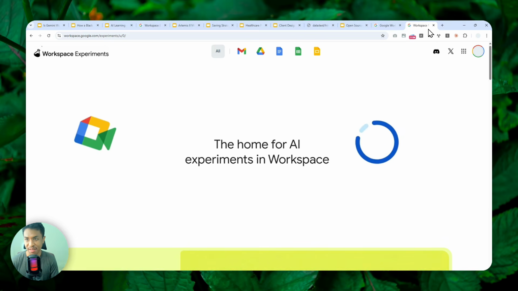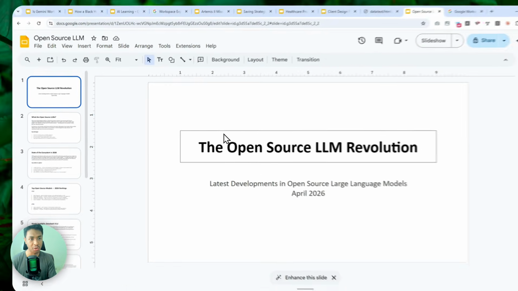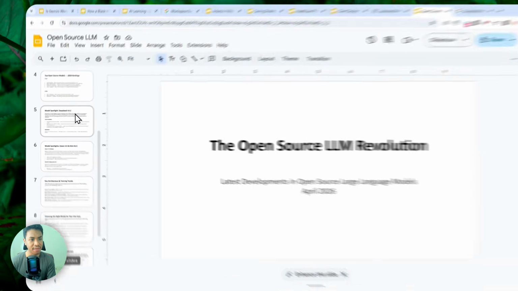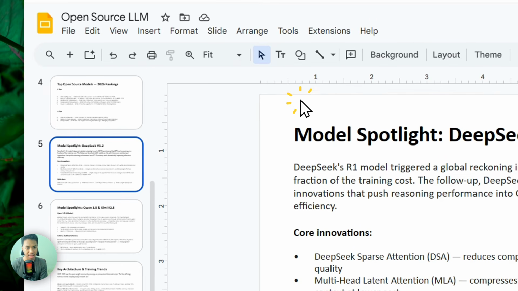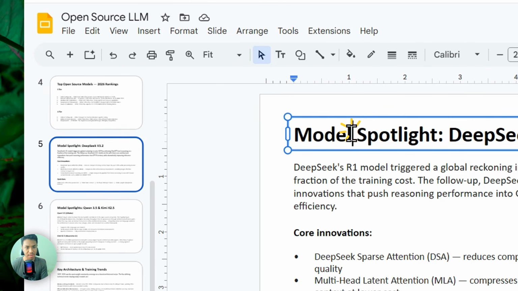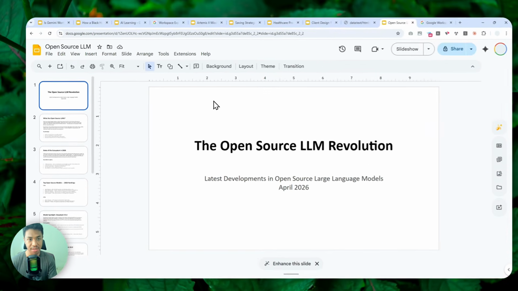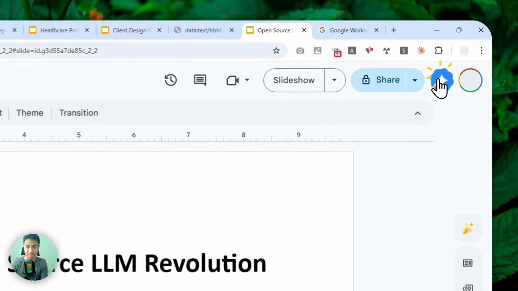But anyway, after that, you can open a document on Google Slides that you want to turn or polish using AI. In this case, I have a very simple presentation document. It is just a blank white document with some text. It is very, very basic, but I want to make it look prettier. So first, you have to select a slide. Let's say I'm going to select this first slide, and then open this Gemini button.